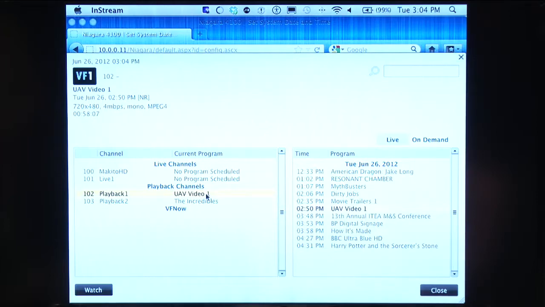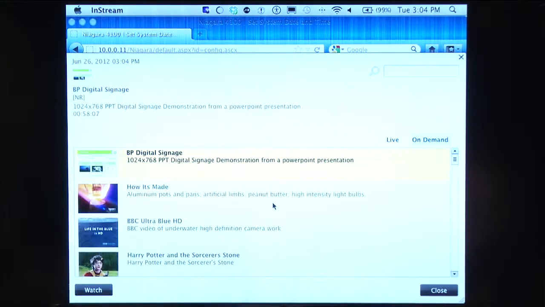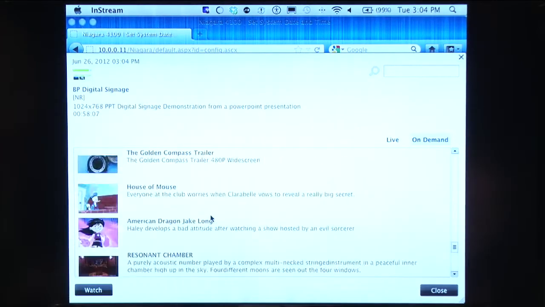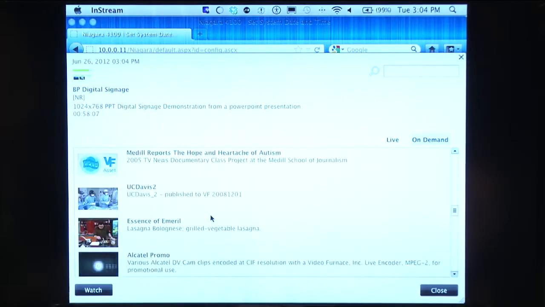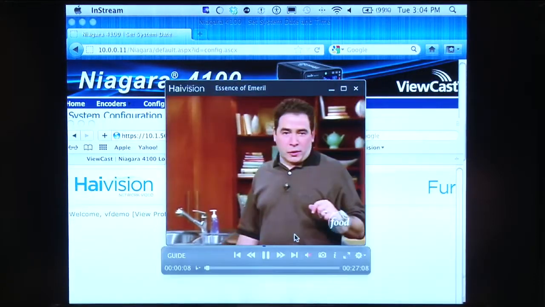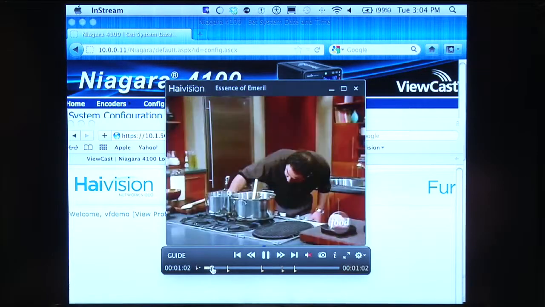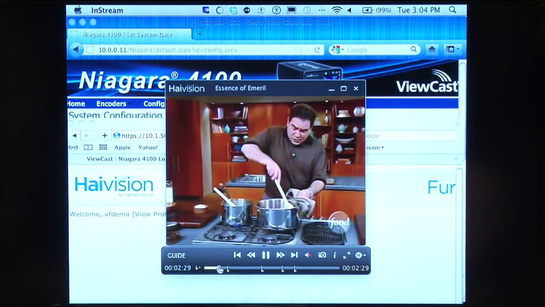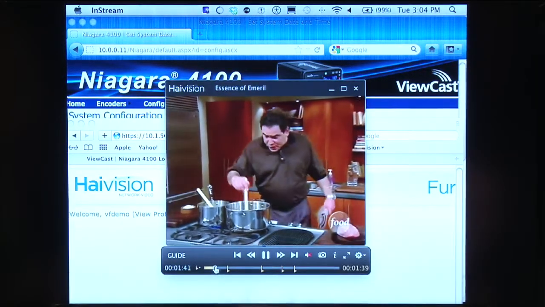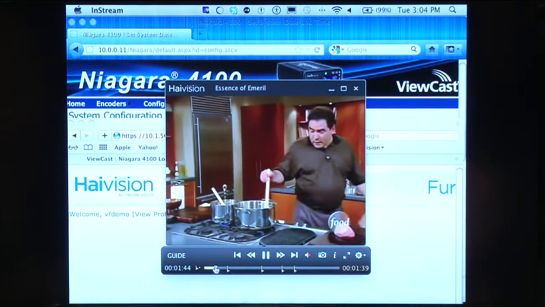So again, that's my schedule for the day on playback channel 1. And then I can also choose to do on demand. So on demand, this is all of the content that has been recorded. And I'll pick this one. So that's what I'm going to watch. I'm streaming this from my server. This functionality right here, what I'm doing, scrubbing, that's really, really hard to do for video on demand. It's extremely hard to do. I haven't seen one other system that can do it that responsive.